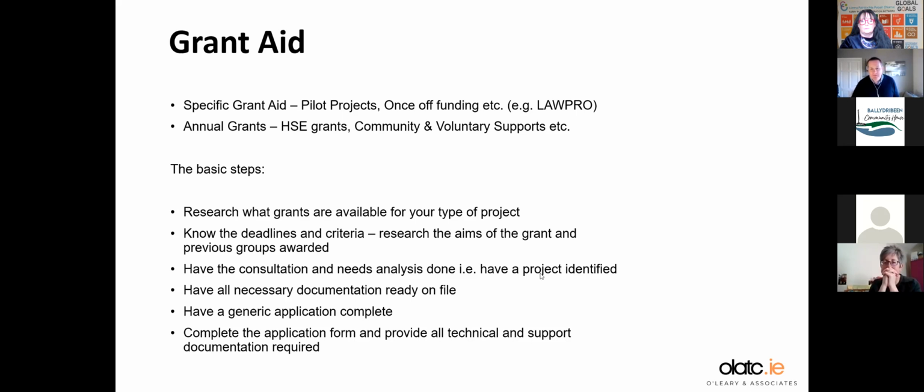Look at the aims of the grant and what other groups have been awarded. So when a government department or local authority or public body launches a grant and they open up for applications, they normally provide a lot of details around criteria, the aims and objectives of the grant, and they normally put a link to previous awardees of the grant as well. So you can see, are there any organizations out there previously that got funded that are similar to us or doing something similar to us? Okay, look at the aims of the grant and do they match what you're doing? If they don't match what you're doing, then don't apply for it.